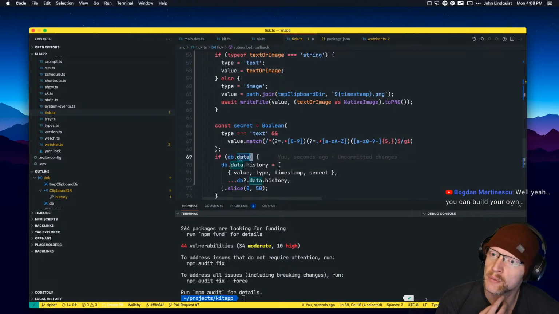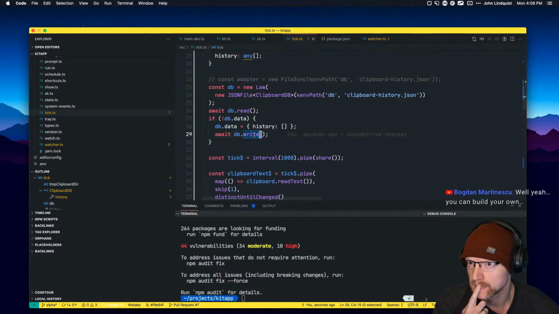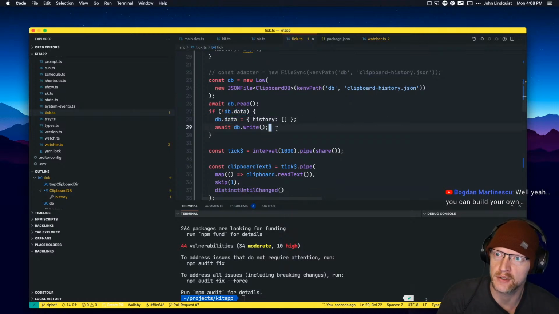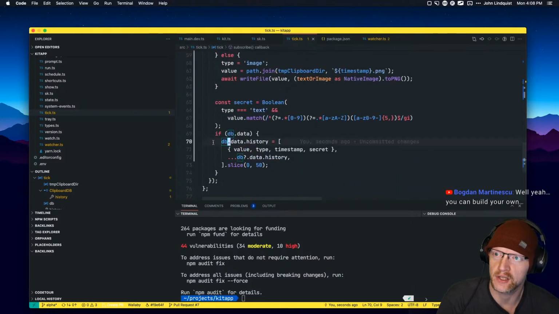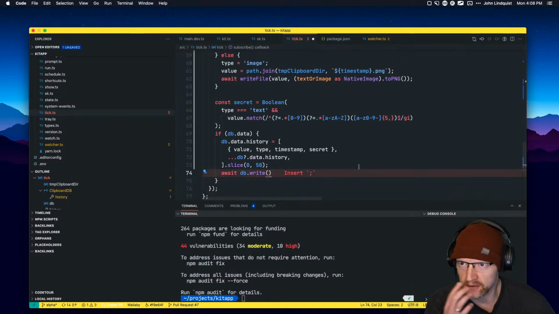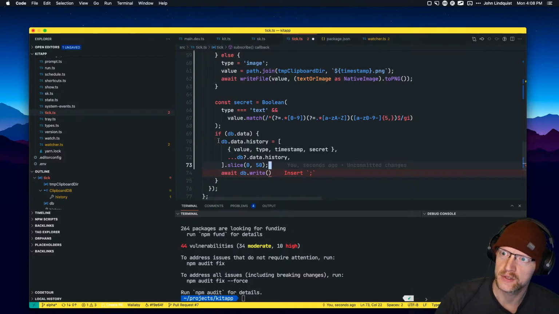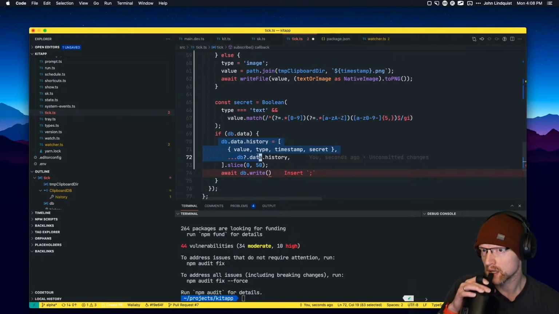Because you would have read it into memory. Yeah, I think it's in memory. The DB data is in memory at this point. So even if you went and deleted the text file or the JSON file that included this stuff, it would still have the previous history and write out the new history.